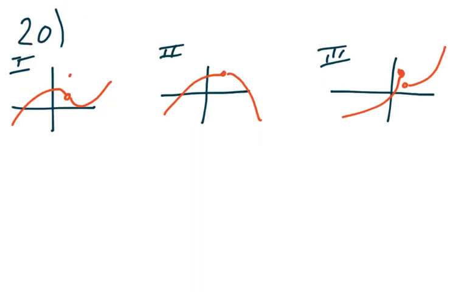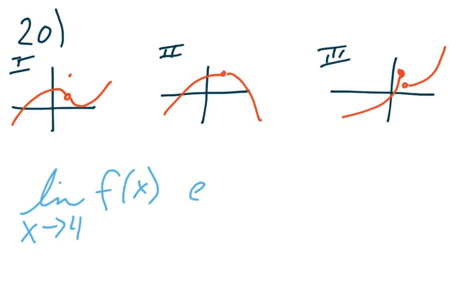And finally, question 20, we were given 3 graphs. It says, for which of the following does the limit as x approaches 4 of f of x exist? Well, again, just make sure that you're not thinking that these are f prime graphs. I know we've dealt a lot with looking at the graph of f prime, but these were all the graph of f. So you're literally just looking, do I have a jump discontinuity?